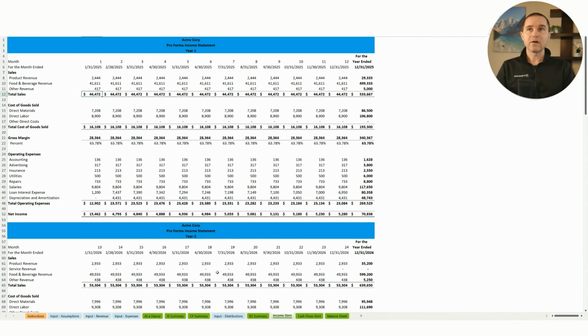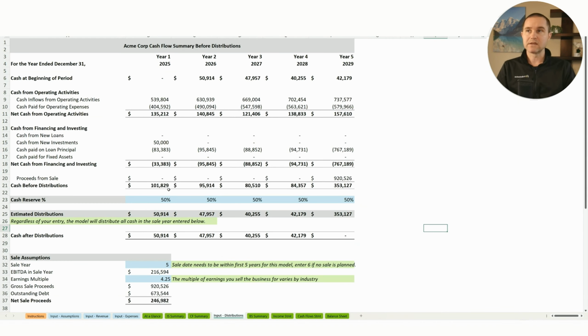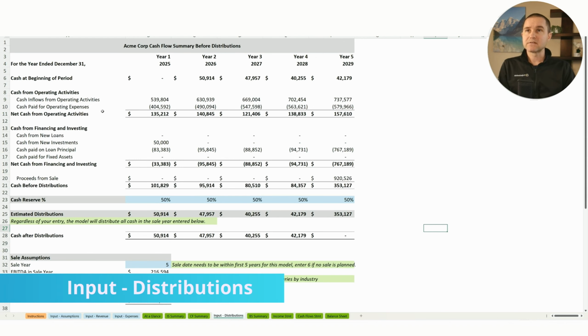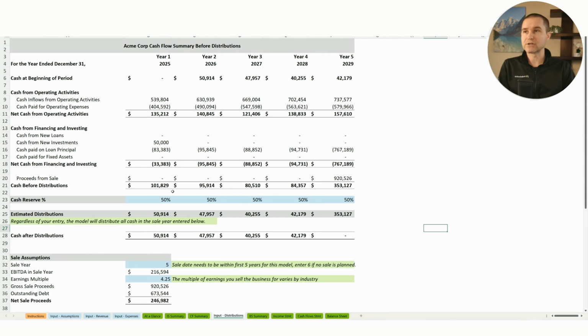But as part of that, you might also want to raise some capital from investors. The investors are going to ask, what's my potential return on this? They're going to realize it's a set of assumptions, but we want to give them the structure to play around with assumptions and see what their returns could look like. So what this input distributions tab is doing is taking your 5-year cash flow projections and applying a percentage of free cash flow that's going to be saved by the company instead of distributed to investors.